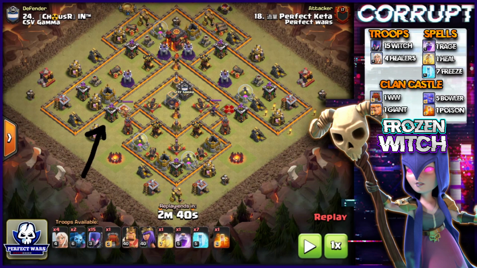We can send in witches here, which will most likely move into the base. And we'll also send some witches in here as well. This means that we'll have a few more witches scattered around here, and the stone or wall wrecker to move into here along with the heroes. We're bringing the same heal and rage, and we're bringing more free spells over splash.